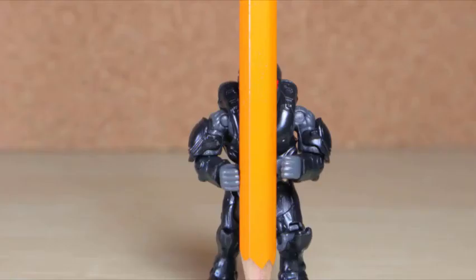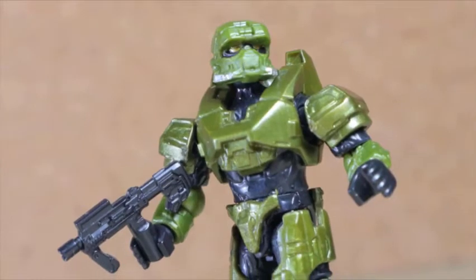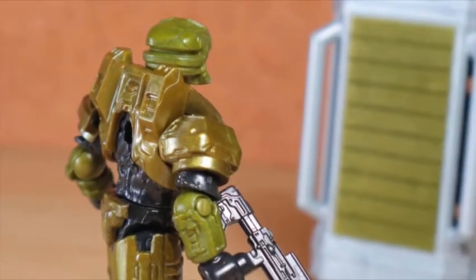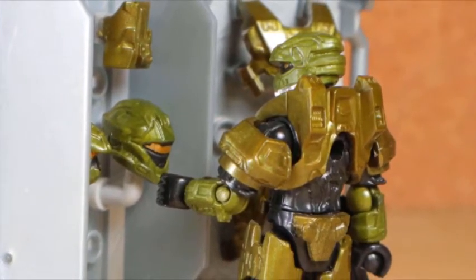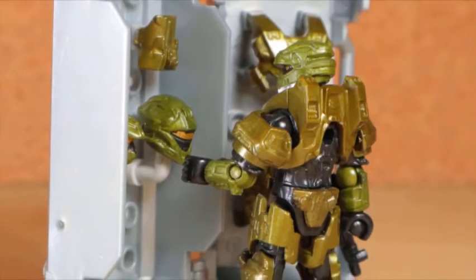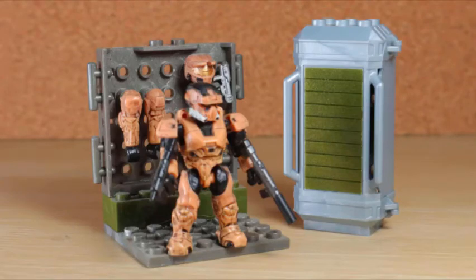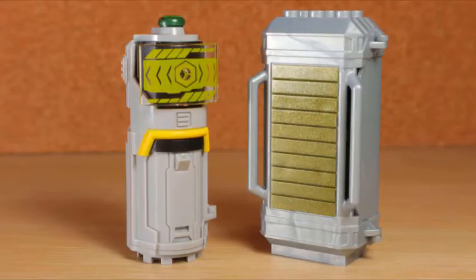When we expanded out of Halo Wars from the early days of Mega Blocks, we had gotten so many different armor types before the 343 era - Scout, Rogue, Recon, EOD, Security, CQB, you name it. We thought we were done with the Bungie style after the new articulation, but that all changed. This is the Mega Constructs Halo Siege Armor Pack. Swapping armor types was a big deal for Mega Blocks when the world of building block Halo toys started expanding.